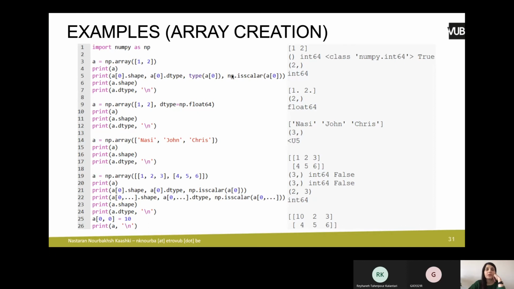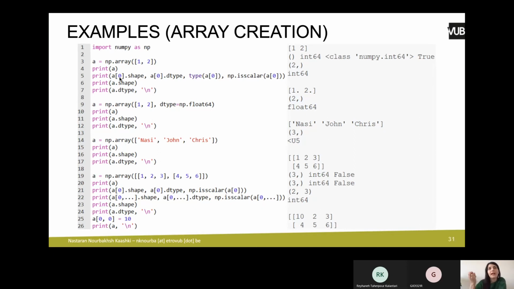And as you saw in the previous slides, we can use this function to see if one value is a scalar or not. And if I use this one, it says it is a scalar type, because it's an item of this array, and we had access to that using indexing.